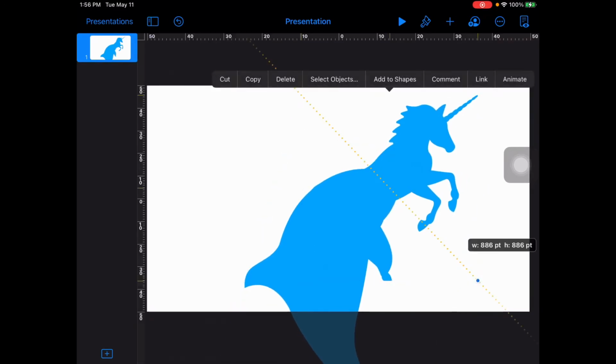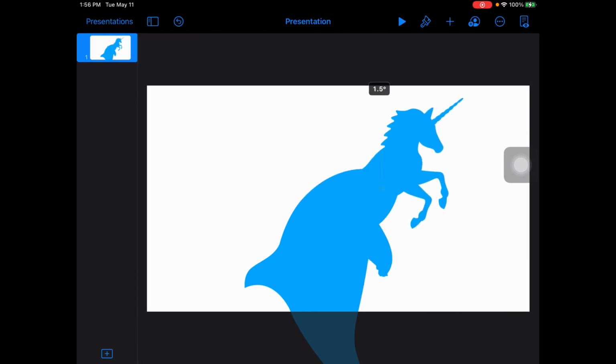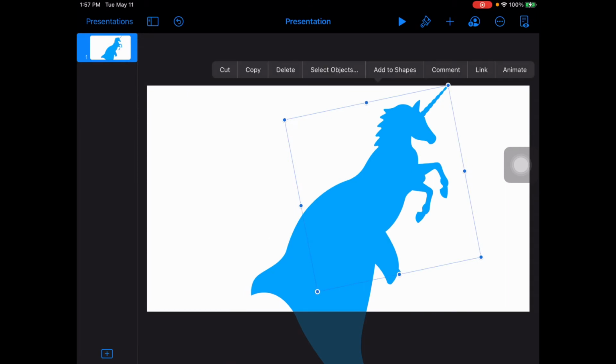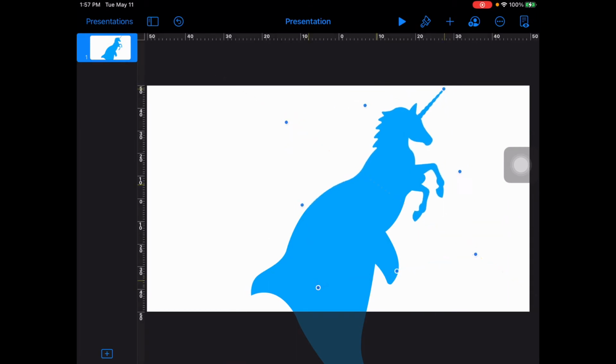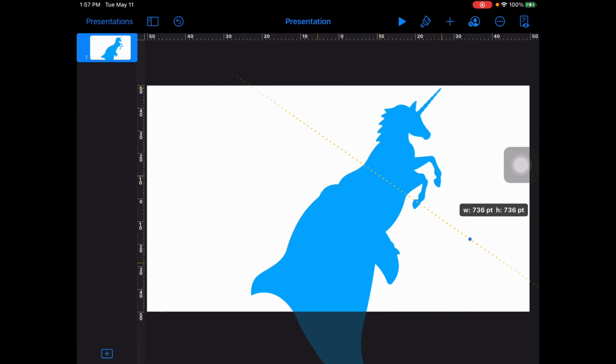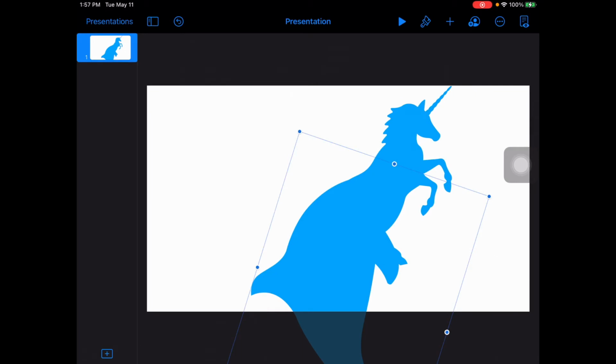I might make my unicorn a little bit smaller so that I can really overlap it. Maybe I rotate my unicorn a little bit so that those two shapes are kind of integrating nicely together. Maybe we'll make the unicorn just a little bit smaller. And it's okay if it doesn't integrate perfectly smoothly. The goal is just to kind of make them start to look like they are one shape. I'm going to shrink it down. I think one more time is going to be the trick, or maybe not. We'll just get it close enough.